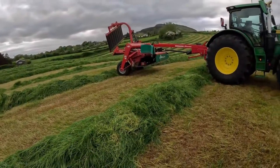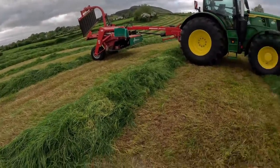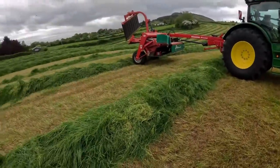No hiccups other than the stone that we found over here. It hit the stone and just kind of rolled out of the way. Didn't even bend the blade, which, lucky enough, it was a decent sized stone. And then we found the paling post that washed in the river, and another one as well, which is actually bigger than it. It's roughly the same size, but it was much heavier stuff, like a bit of a tree that also got washed in. So we found that too, but no harm was done, and I'm happy that no harm was done.